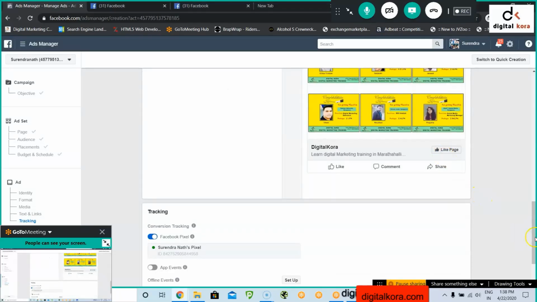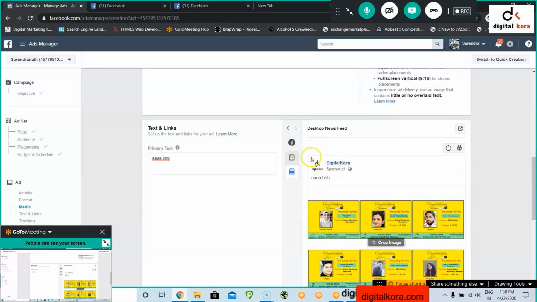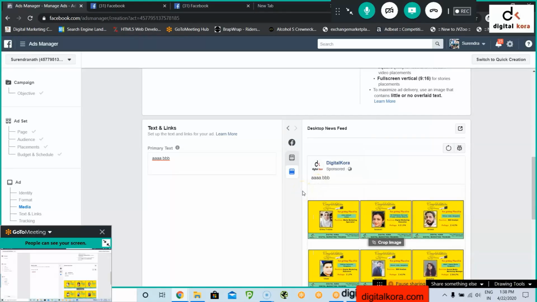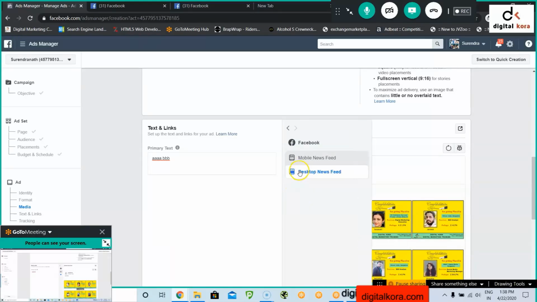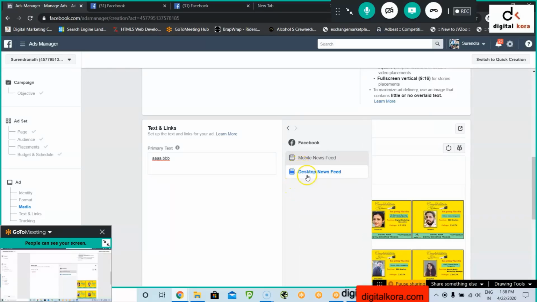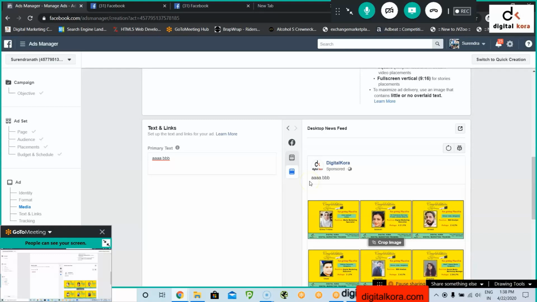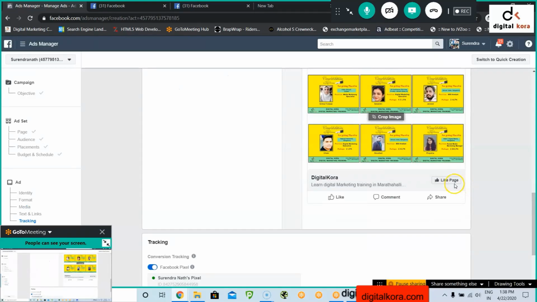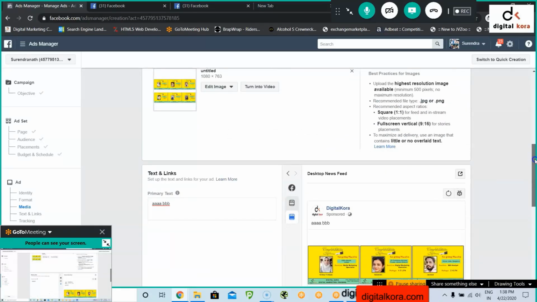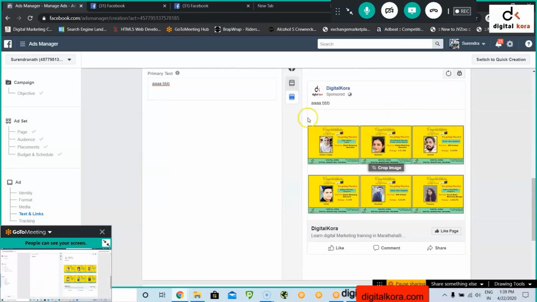Okay, and here the ad will appear only in the placements called mobile newsfeed and desktop newsfeed. The likes campaign ad will not appear in Instagram. You cannot see the likes campaign ad in Instagram stories or Facebook stories or in other sections like audience network. Only in mobile newsfeed and desktop newsfeed will the likes campaign ad appear. People will see the ad, people will like the page. That's the only way. And they may also like, comment and share. And you cannot add call to action buttons. It's a simple process. Just upload the image, write some content. The ad will be displayed like this.